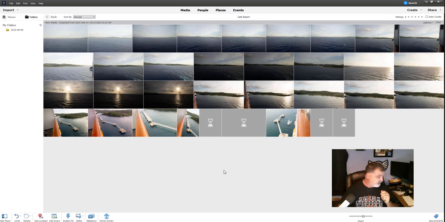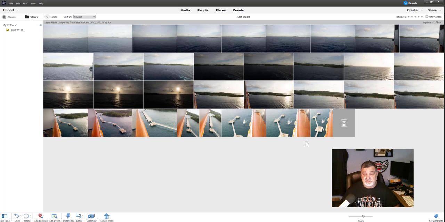So it looks like we're coming up here. All right. And it's pulling that last photo down. These can take a little bit longer because I know these are shot in camera raw. So they are going to take a little bit more time to pull in, like that last one.